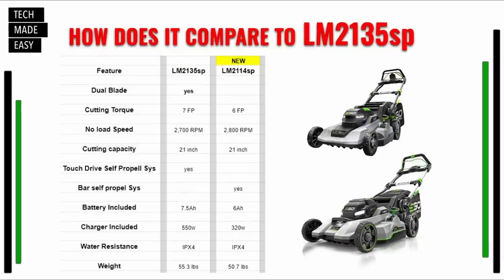Now, this is one of my favorite mowers. I still have it. I've not gotten rid of it yet. This is the 2135SP. And this was the first select cut that came out, right? The 2130, the 2135SP. It is a dual blade select cut system, right? So single blade on the other model. Cutting torque, you're getting 7 foot-pounds of torque versus 6. RPM, interesting. The new model has more RPM, 2800 RPM versus this model. Cutting capacity, they're both 21 inches.